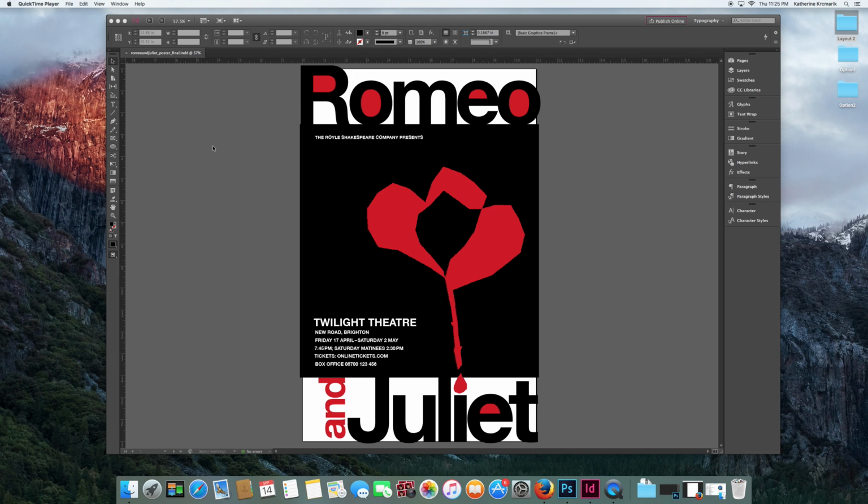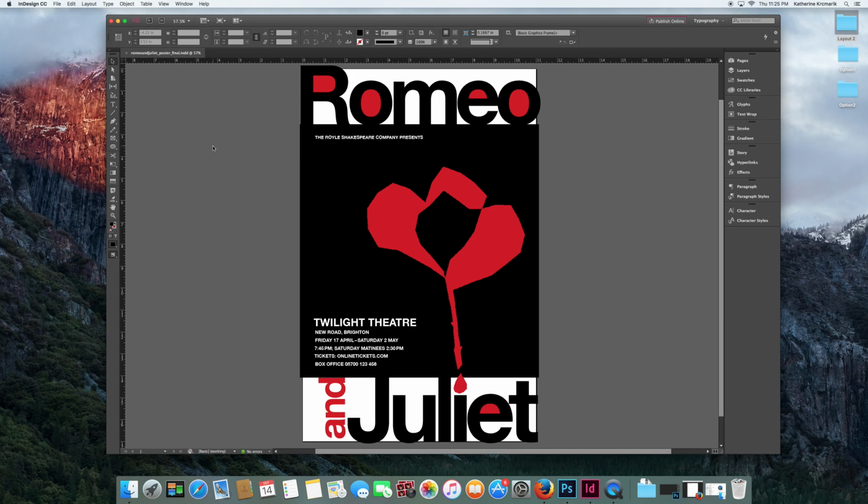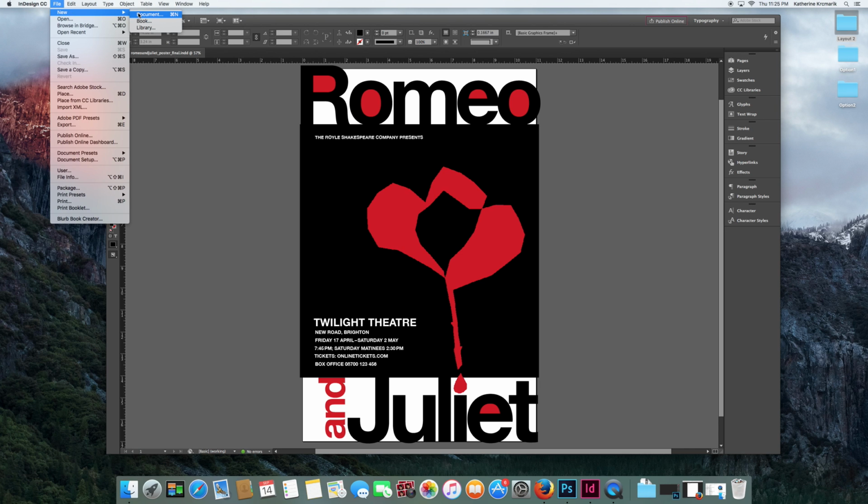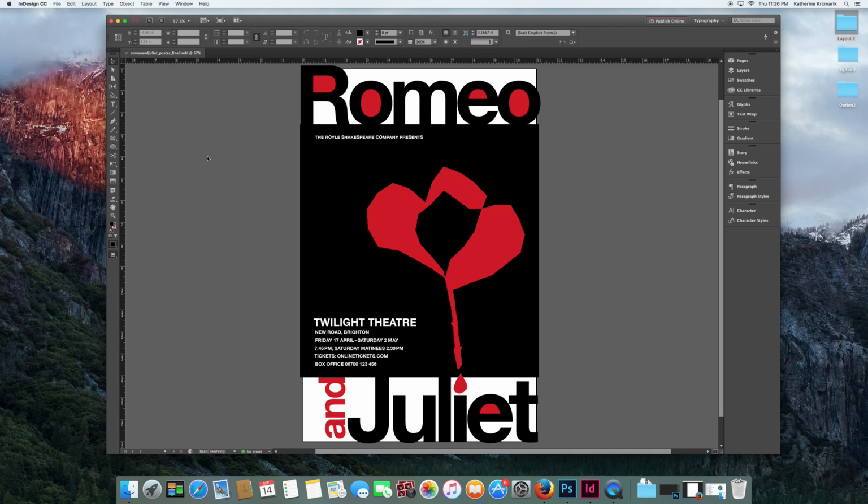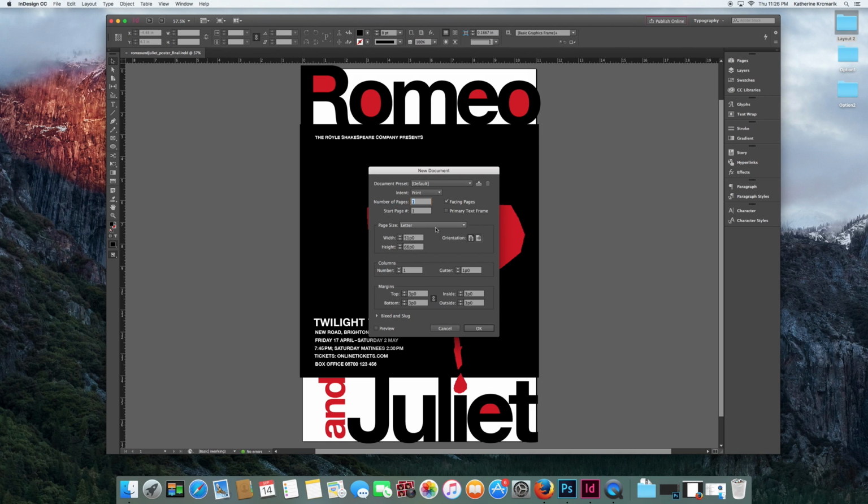I'm going to start by creating a new file here in InDesign. I could go up to File, New, New Document, or I can do it the faster way, the way I would normally do it, which is Command-N on a Mac or Control-N on a PC. I'm going to set the size. This assignment size is 11 by 17, which is also known as tabloid. I could also type in 11IN, making sure to type that in since this is defaulted to picas. And then I have my exact size.